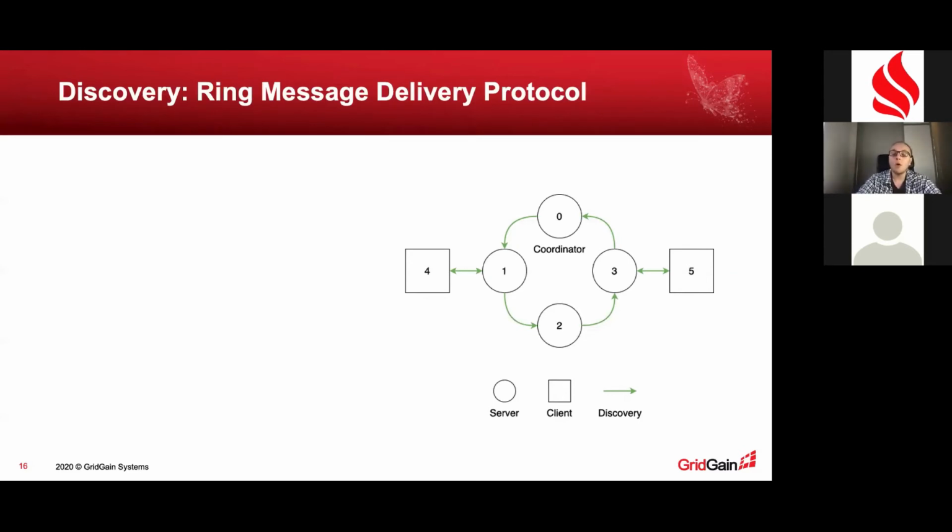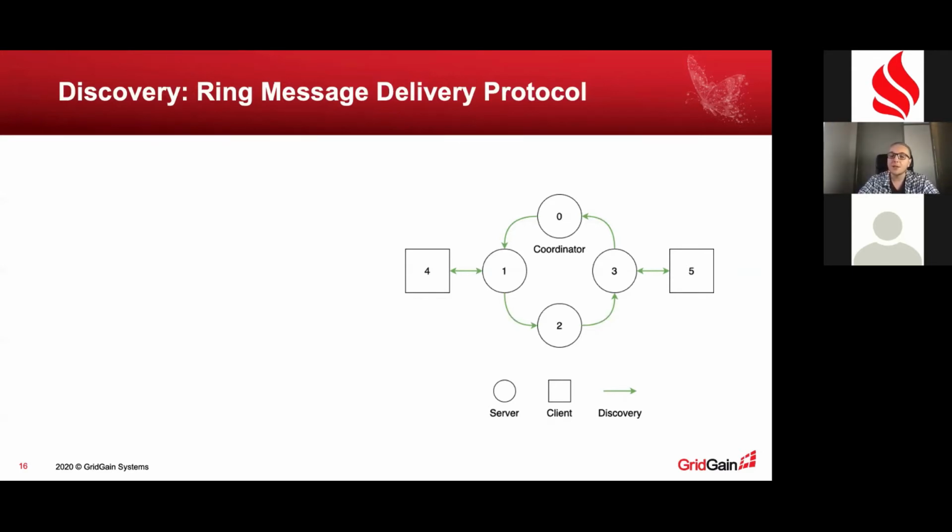So how are messages delivered in this discovery topology, in this ring with clients outside of it? Let's say node number 1 in this picture wants to send a message. We don't care what the message is at this time.